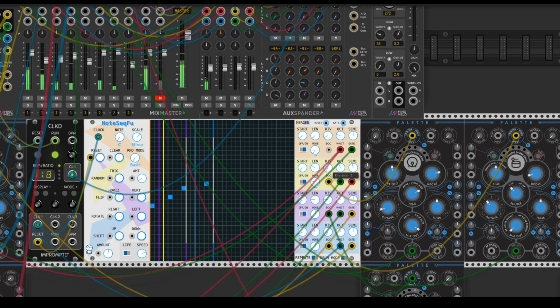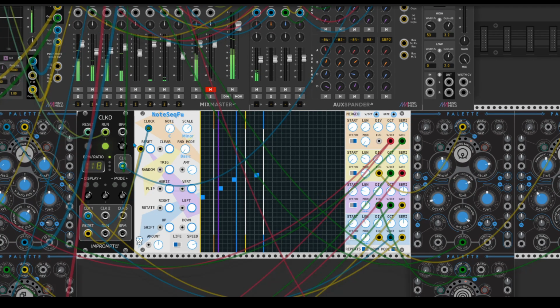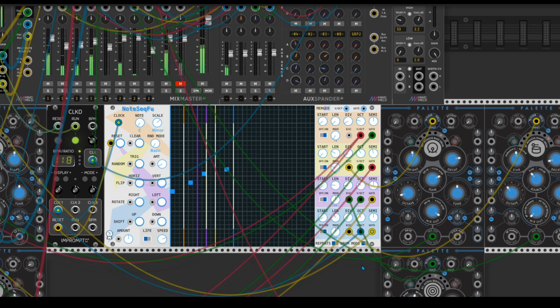Let's decrease division or increase. As you can see, the whole thing is a bit changing now. And this is another thing I like about the Fugue Machine sequencer, because one little change affects the whole big picture.